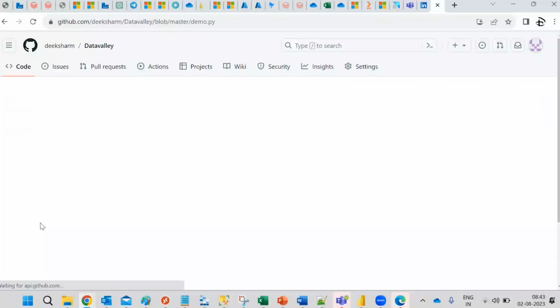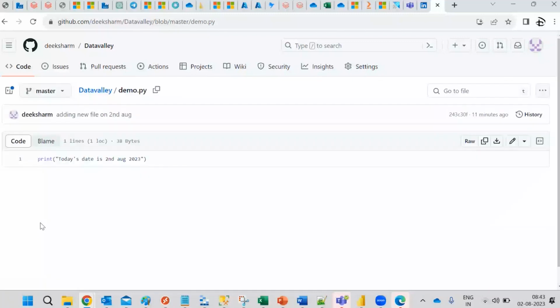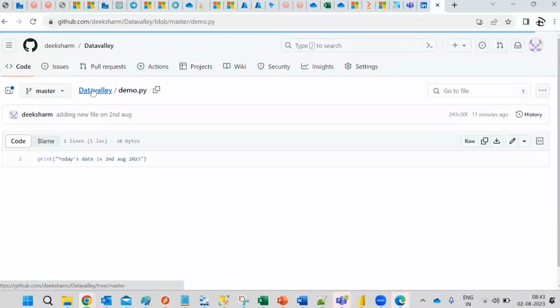now here you can see this is the line that we have added, and we can simply copy it, and then we can see this is the new file, right? That you can simply download or update, edit, that you can do. If you click on this pencil icon, you can edit this file, you can download this file, you can copy the file. Okay, so here you can see in the master branch we have merged the changes.